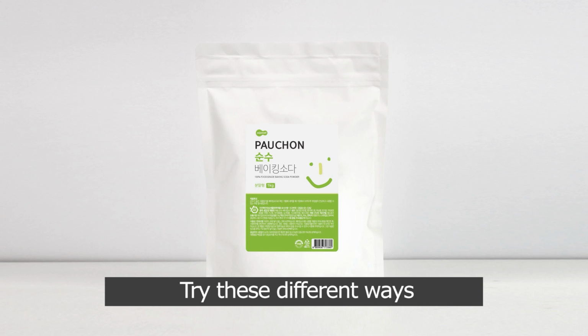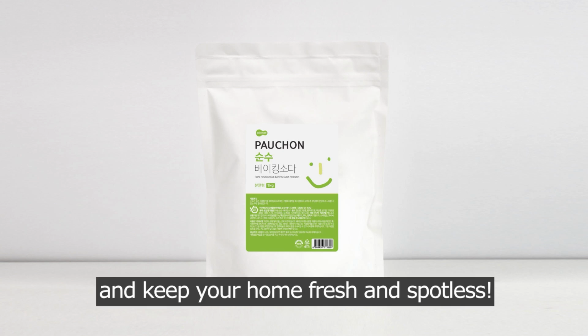Try these different ways to use baking soda for cleaning. Give it a try and keep your home fresh and spotless.